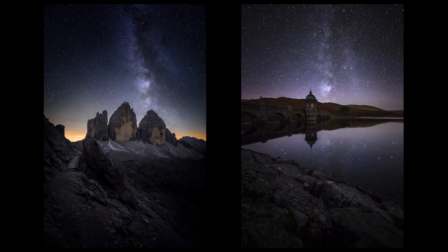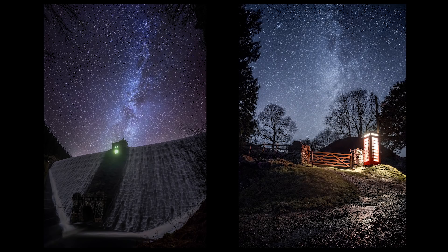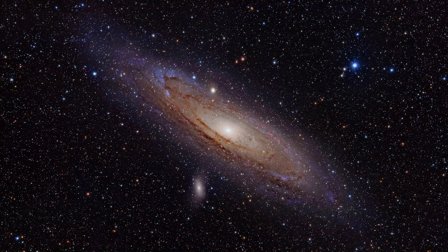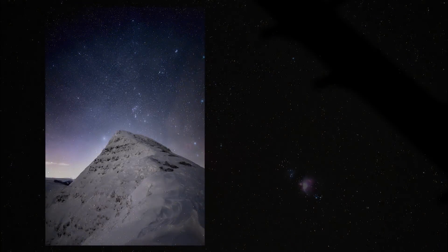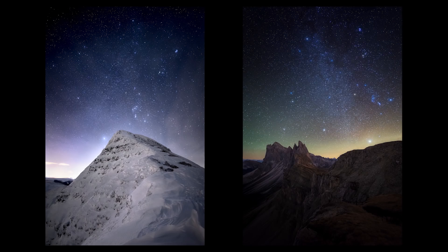As the night goes on, the Great Rift sets, and the Cygnus region — one of my favourite parts of the Milky Way — is left standing upright on the northwestern horizon. You'll also be able to capture the Andromeda galaxy in the same frame. As Andromeda reaches a high position in the night sky during October, it's a good time to set up a star tracker and grab some telephoto shots of our closest galactic neighbour. Also, Orion is now rising shortly after midnight, and in the pre-dawn hours you can capture the full winter circle — an asterism of bright stars from various constellations, along with the open star cluster Pleiades.